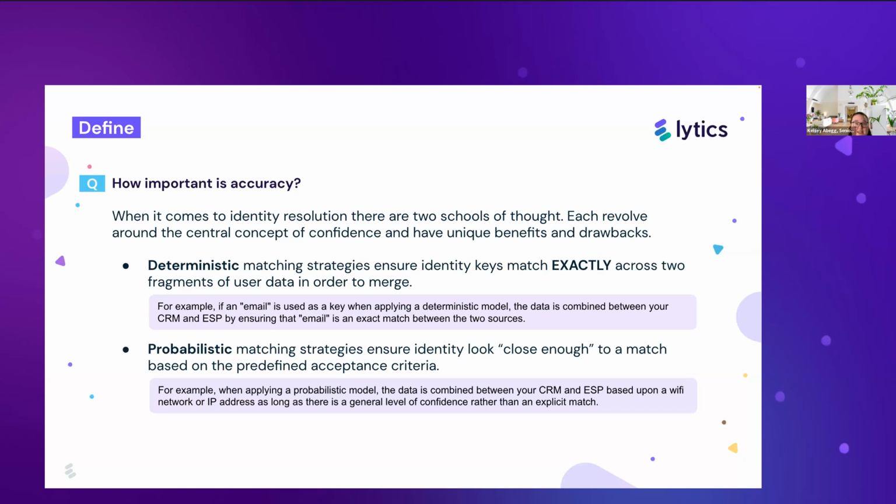Whereas probabilistic is that close enough, in that they share enough, maybe less strong attributes, like first name or last name or address or phone number, where we know other people can have the same first name. We know addresses can be shared across different people if people move around, and we know phone numbers can change, right? But if you get enough of those things grouped together, you can get an idea of who that person is and how they can be identified. And so it's recognizing which match solution do we want to use, right? How do we want information to come into Lytics?